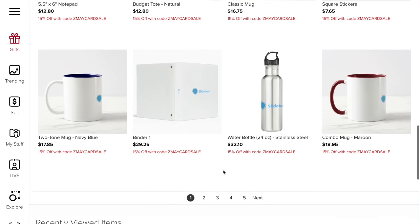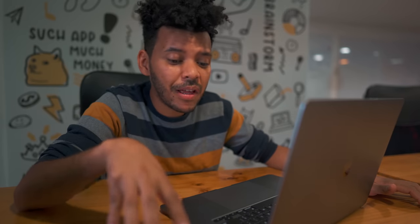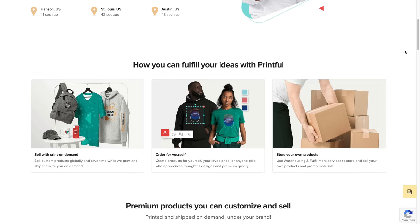Another really cool thing you can do from Tailored Brands is generate a bunch of swag — using the logo and branding you created, it automatically generates t-shirts, caps, and more. You could print items in bulk and ship them from storage, but that's expensive and requires upfront investment. A fantastic alternative is a platform called Printful. With Printful, you connect it to your website, and when someone orders a piece of swag, Printful prints it and ships it directly to the customer, billing you only for that one item. Margins aren't as great since you're printing item by item, but as a lean startup approach, you can launch a store in a day and fulfill orders starting tomorrow — it just works.